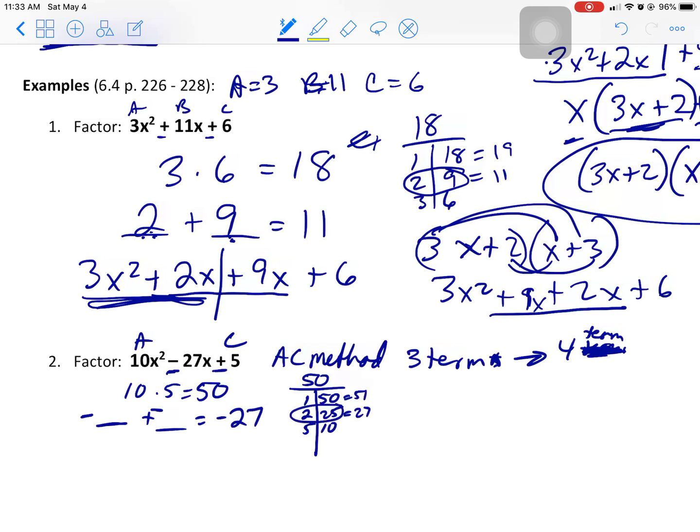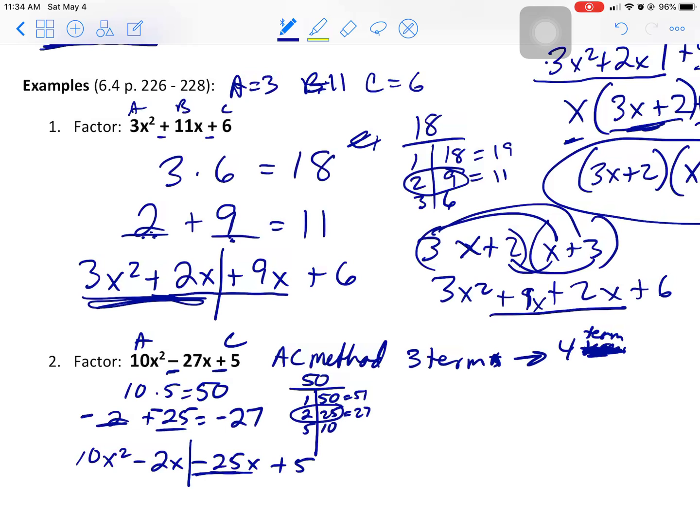They are two factors of 50 that add up to my B, or my middle number. So 2 and 25. I don't have to put them in that order, but I can. And what they are, your new middle terms. Make sure you get them both negative. Okay, you could put plus or minus 2x, but it looks confusing. So just leave it like that. And then you're going to factor it like a four term. So we divide it in half between the second and third term, and you make sure that sign stays with that third term. Okay, don't chop that off.